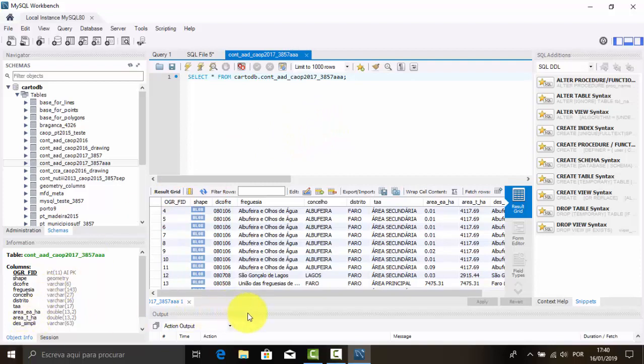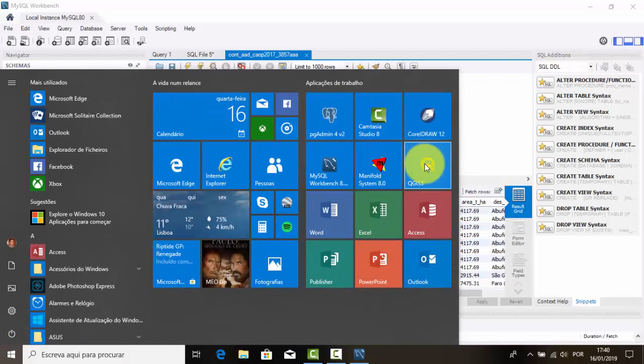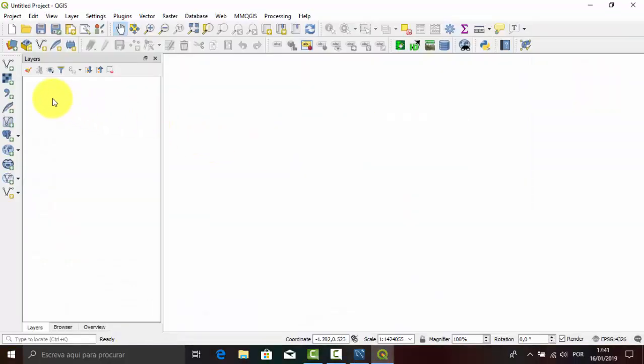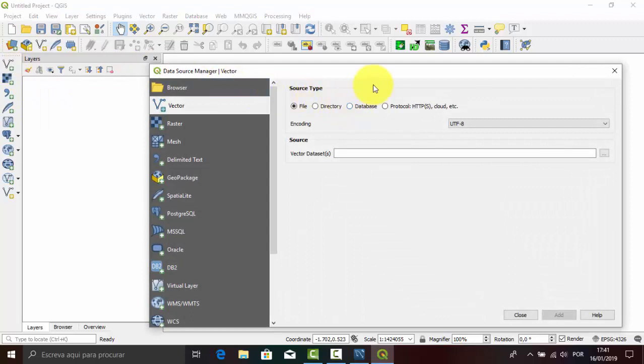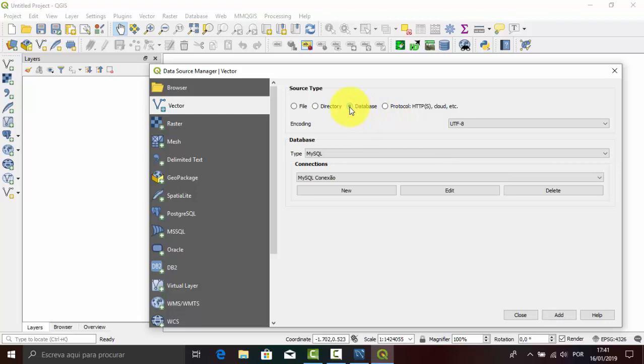To confirm that everything is operational, open the QGIS and then click Add Vector Layer and under Source Type select Database. In the encoding select UTF-8. Then select your MySQL connection.